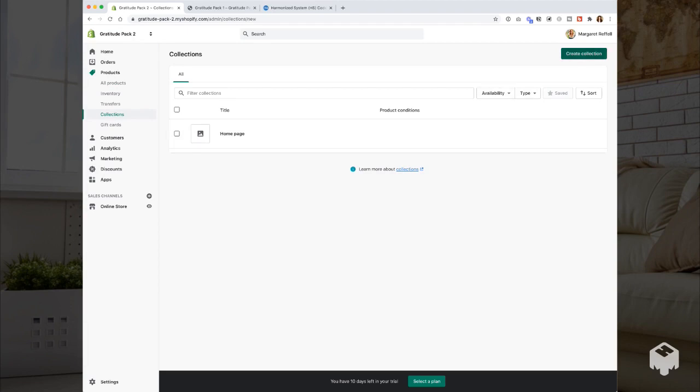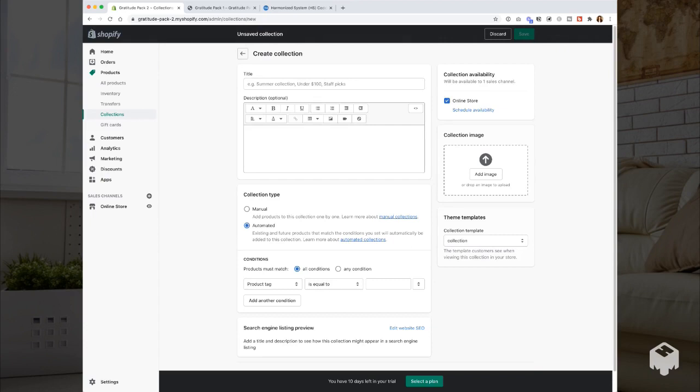The reason why I created 2 different vendors, one for Acme, one for Dodo, is so that we can create a collection for each vendor, and we can make it what's called an automatic collection. So when you're creating collections, I'm just going to skip down here to this collection type.